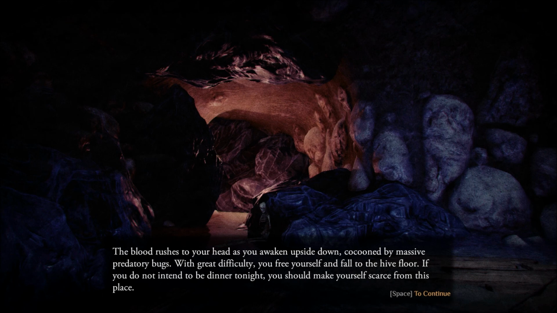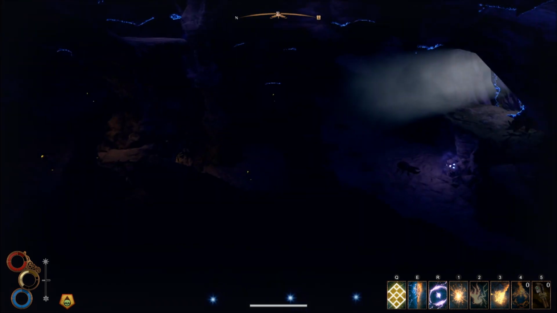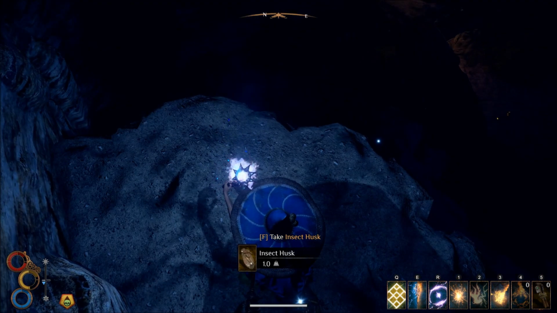Let's see. The blood rushes to your head as you're waking upside down, cocooned by massive predatory bugs. With great difficulty, you free yourself and fall to the high floor. If you do not intend to be dinner tonight, you should make yourself scarce from this place. As you can guess, that was not part of the intention.